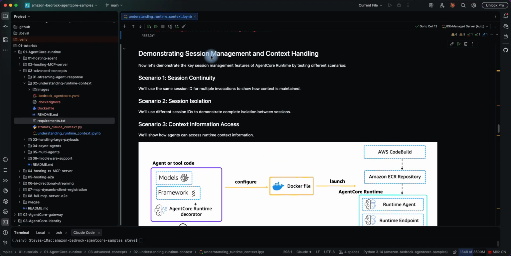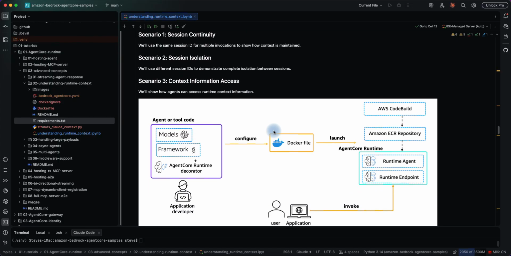We're demonstrating session management and session continuity. We use the same session ID for multiple invocations. For session isolation, we demonstrate the complete isolation of sessions, and we show how the agent can access runtime context information.